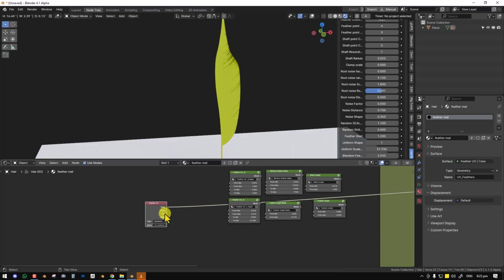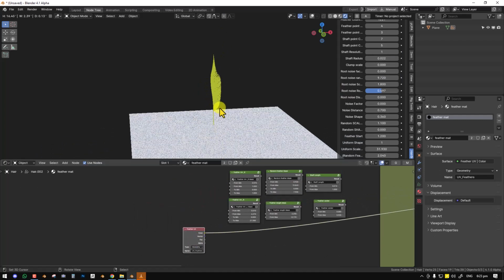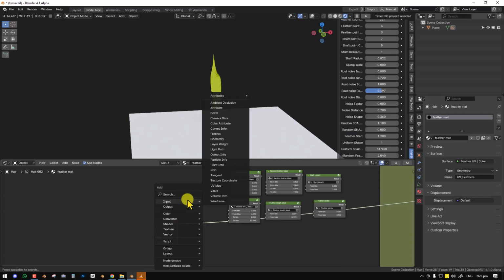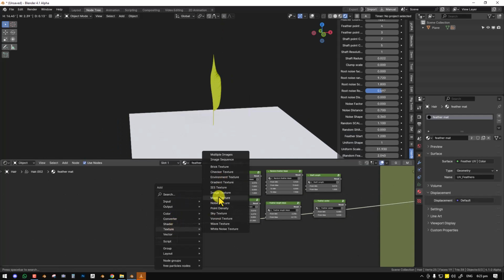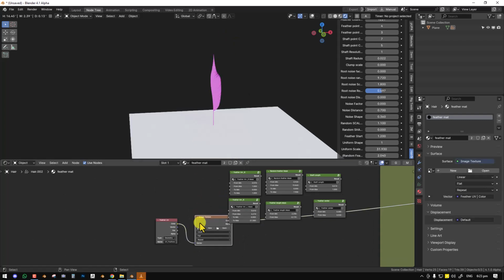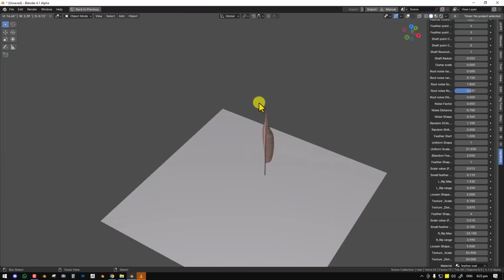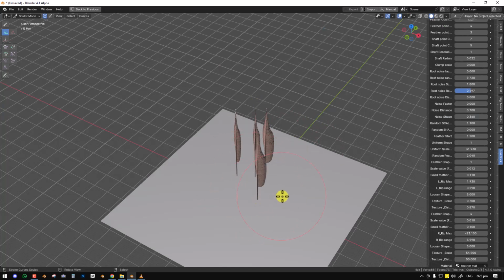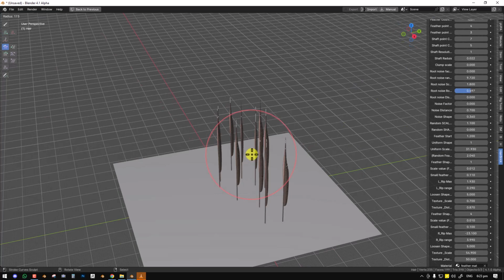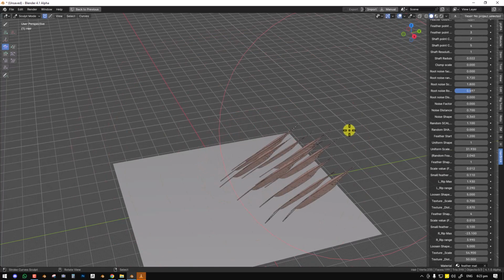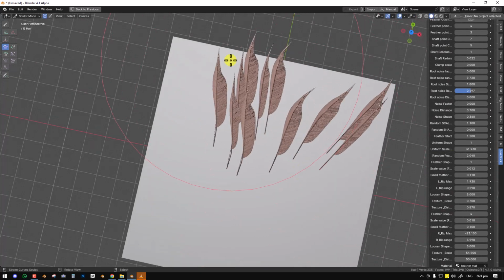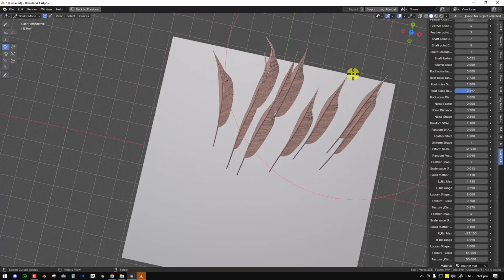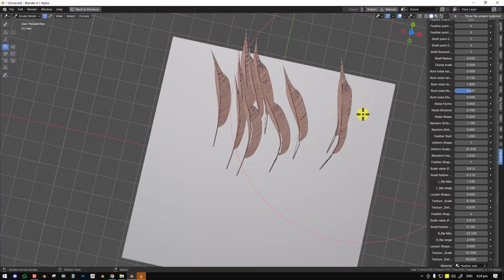Then we have this cool one. This allows you to UV paint, and so we can add an image, but you can actually paint the colors for the feather. To make that work, let's do a quick test. So let's add a bunch of hairs and use the comb to make them lie down. And we want to give them different colors at different points.